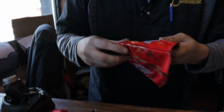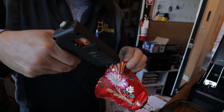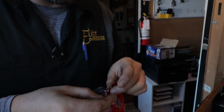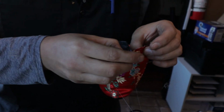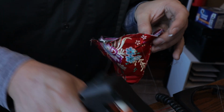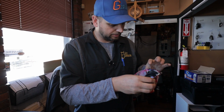Okay. So we've taken about an inch of fabric off. So we've switched to hot glue. This is meant for fabric, so we're hopefully gonna let it stick here. So drop a bead of hot glue on there, and we're just gonna fold this over, let that stick. Okay. So give this a couple minutes just to dry up there.